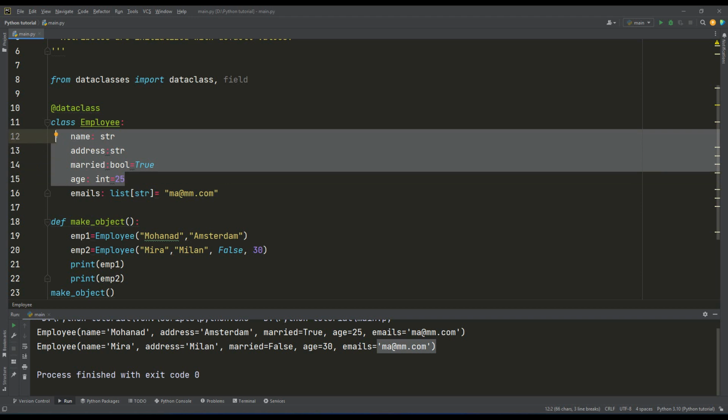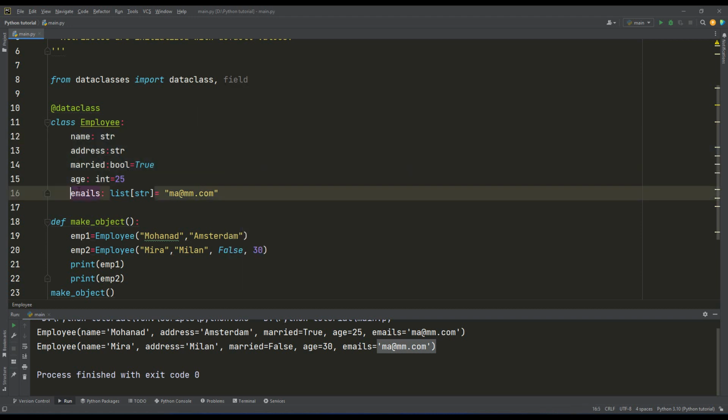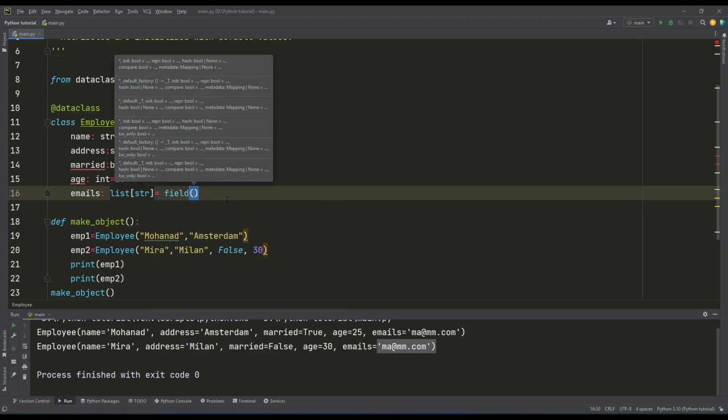But for a non-primitive data structure like list, we will use field as a function to identify specifically what the type of this data field is. So I will have a list of strings representing the emails, but I will also use the field function to identify more about the field.